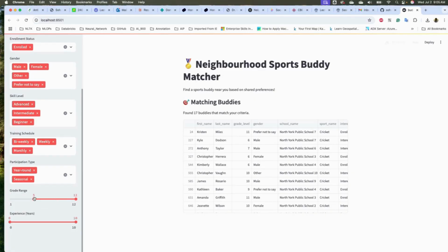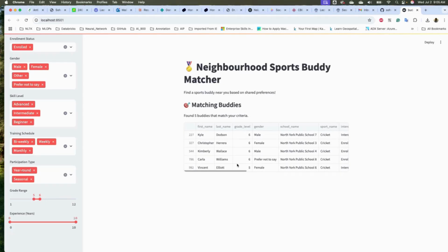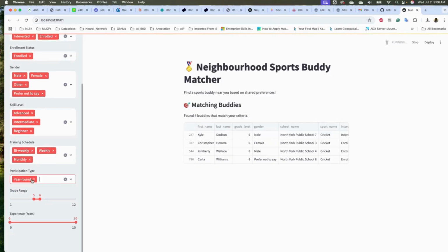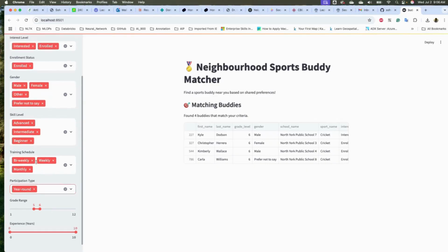You can move your grade range. Let's say I'm looking for 5 and 6, and you can see the grades 5 and 6 are there. Those who play year-round are shown. Then the training schedule, bi-weekly, weekly, anything you can choose, prefer not to say, and the gender.